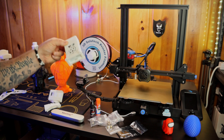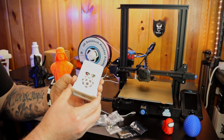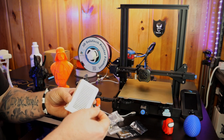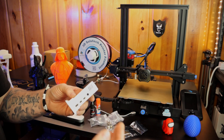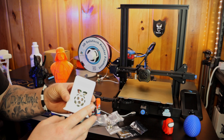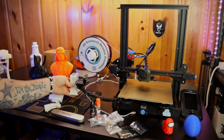The next big thing — you could move this in front of the BL Touch — is a Raspberry Pi. This is a super cool little mini computer. You don't need to know programming or coding to set this up. You plug it into your computer, put a program on it, and it allows you to print basically wirelessly. After you slice a file, instead of putting it on an SD card, you drag and drop it into the OctoPrint interface and start or stop it from your computer. That's why I have this webcam mount here too — you can start and stop your printer, load print files, monitor it from your phone, do time lapses of prints. Really cool stuff with OctoPrint on a Raspberry Pi.